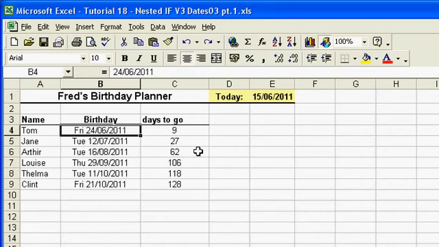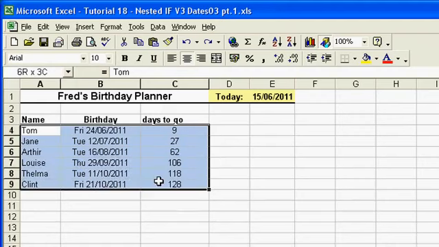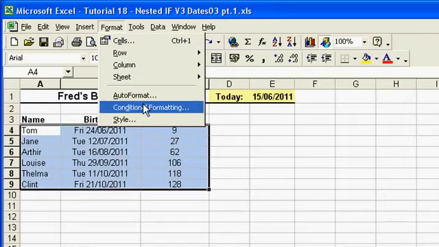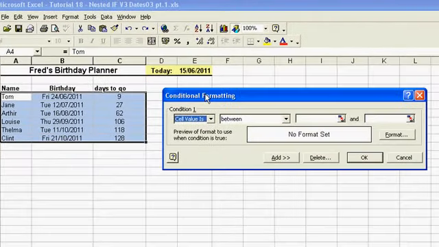And now I'm going to apply the conditional formatting, so we add a bit of colour onto our sheet as well, and the idea is that I want different colours to appear as the birthday becomes progressively closer. To do this, first of all I select all the data in the table, not the column headings at the top, just the actual data, the names and dates and the days to go calculation. Click on the format menu, choose conditional formatting, and I'm going to set 3 conditions here, and it's slightly different. Instead of saying cell value is, I'm going to set it to formula is.